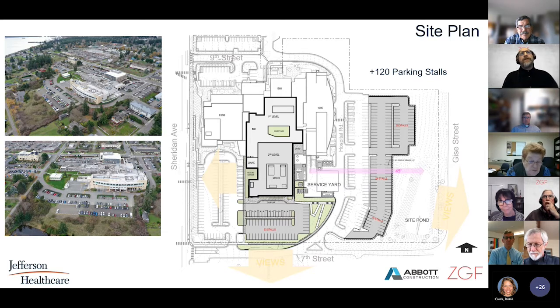The south parking lot, south of the building component, where you see the 53 stalls, that's going to provide adjacent parking for families to come and drop off. There's a drop off there, and they'll come off of 7th Street, make their way into the campus and park there. And if not, they can drop off and go back to the east and park there. So there'll be a pedestrian path that will allow east parking to get to the front door. And I can talk about that a little bit more in the next slide. But you can see in those two images, the hillside that's there, the topography change. A beautiful campus that has land that we need to manage in the project.